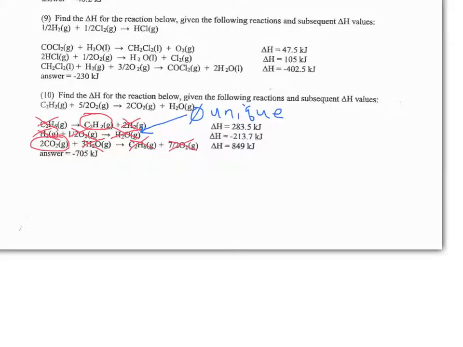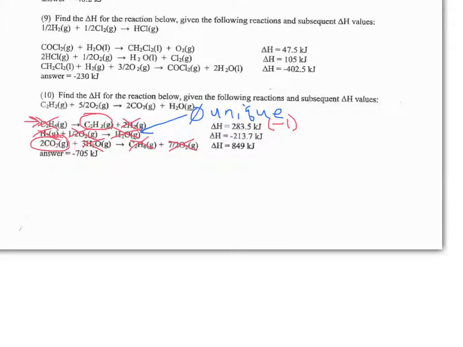So let's take a look at how we're going to handle this. Let's first deal with the two equations in which there was something unique and decide what we're going to do with them. When we compare the first equation, we're going to compare specifically the unique thing with the target equation that we've been given, which is right here. We can see that C2H2 is actually on the reactant side, not the product side. But there are the right number of them. So we need to multiply number 1 by -1. Number 2, there's nothing unique, so we're going to have to deal with that one in a minute.